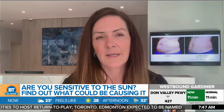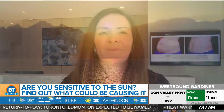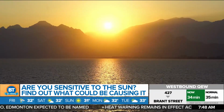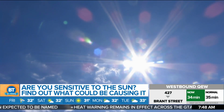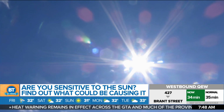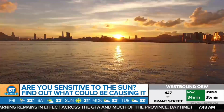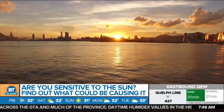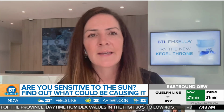So you just want to use lots of sunscreen and hats. So, for example, before you leave the door, some people apply their sunscreen right away and think they're covered, but you should actually do it at least 20 minutes prior to leaving the door and receiving that sun exposure, right? That's what's on the label, but in reality, if you put sunscreen on and you walk out the door, with our modern day sunscreens, you are actually covered. So I would never want someone to think that it's too late to put it on. It's never too late to put it on.